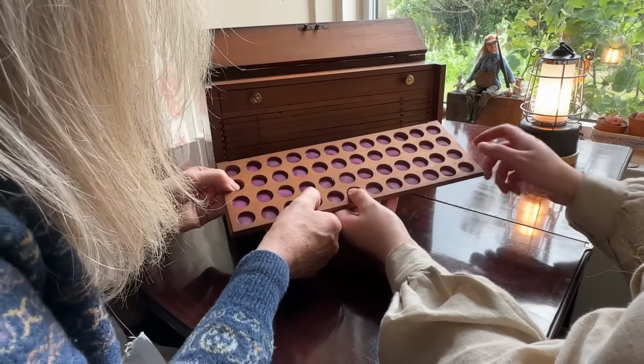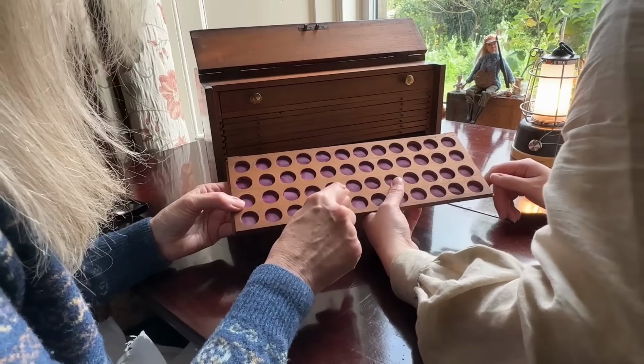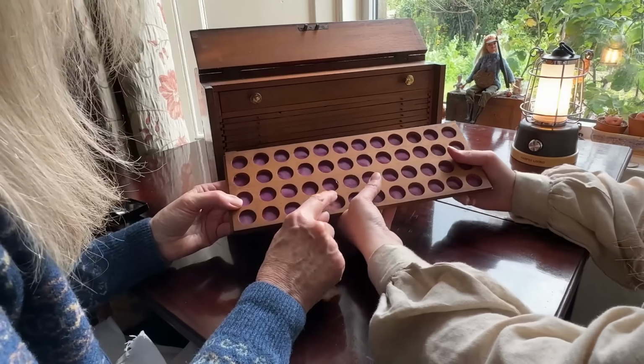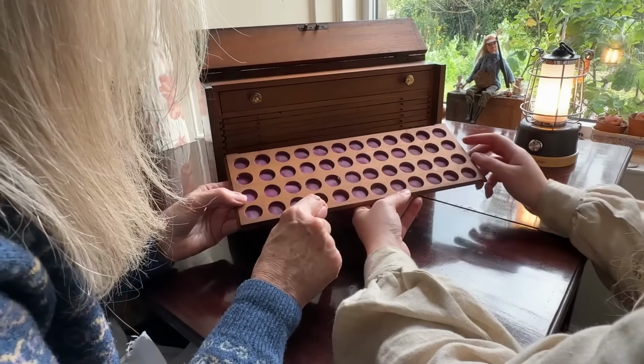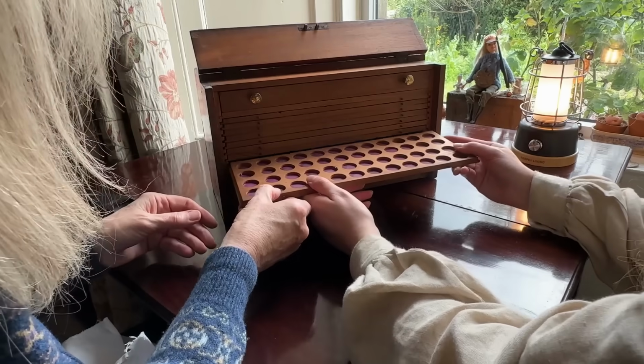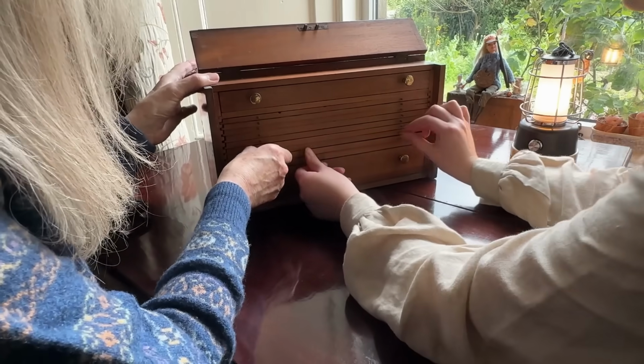These would be great for putting little buttons. Have we got any buttons? Oh, we haven't got any buttons. Our mourning buttons. Oh, yes. Look, there's crosses on that one. This is going to be the most amazing display. We should put some in and then show everyone what they look like.